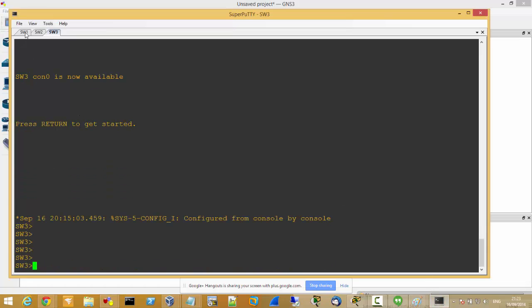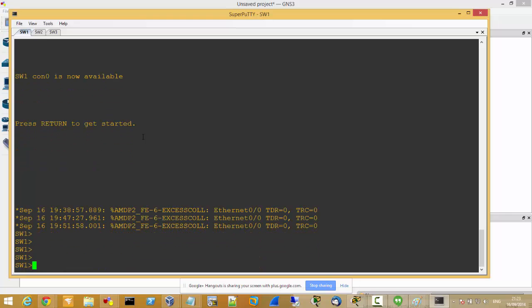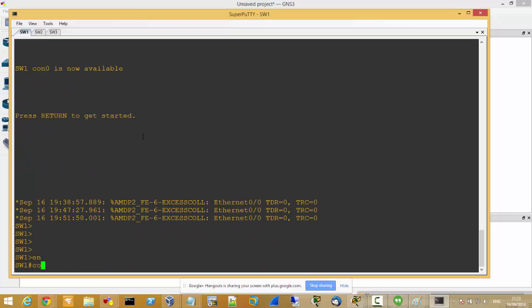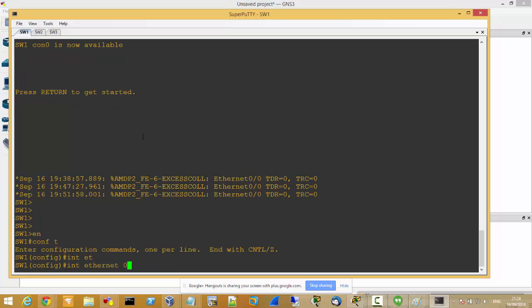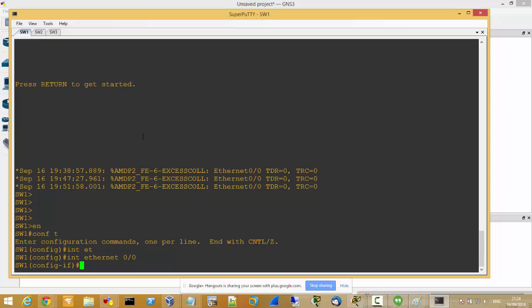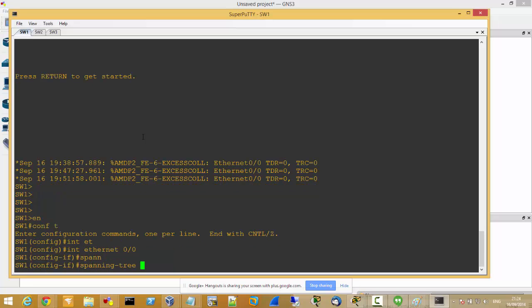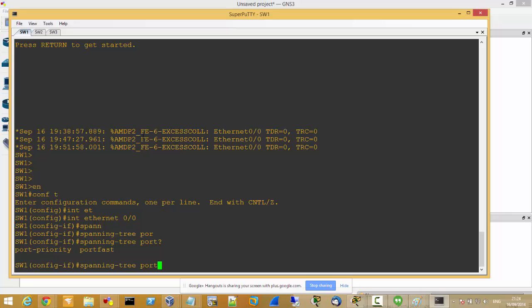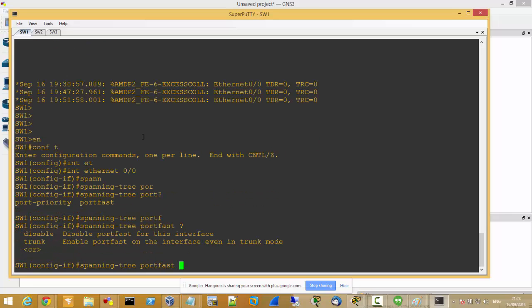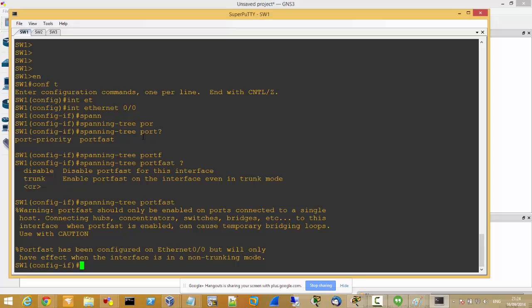So conf t, interface Ethernet 00, spanning tree port fast, when it's in a non-trunking mode.